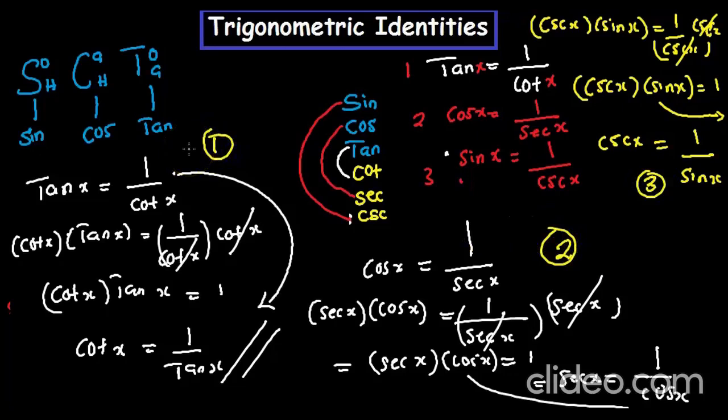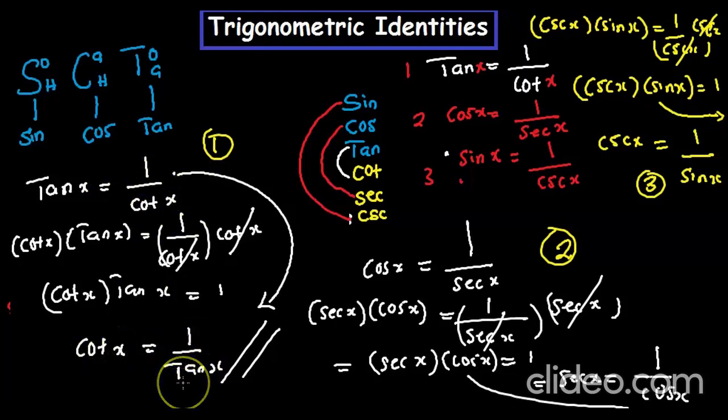If you notice, the first one, since we are talking about the reciprocal now, I think this is the longest method. After that, we are going to look at the shortest method. So tan x equals 1 divided by cot x, and after all this calculation, at the end of the day, we arrive with what? Cot x equals 1 divided by tan x.